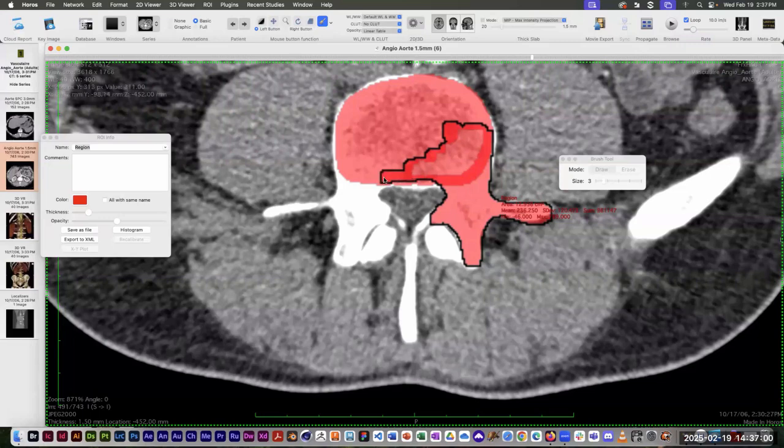Again, it's created a couple of different overlapping regions of interest there, but it's not that big a deal. I'm going to reduce my size here a little bit just so I can get this last little bit of that transverse process real thin.